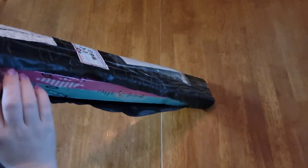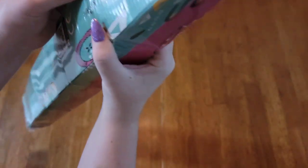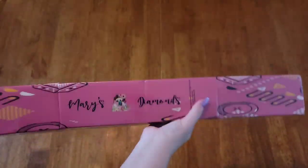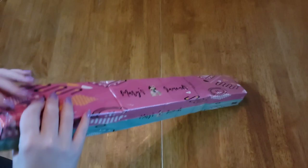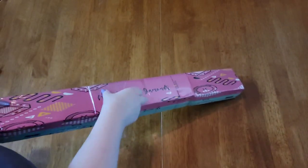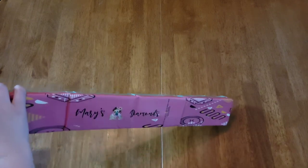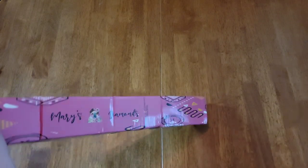I remembered that I had something coming from Mary's Diamonds. The box definitely got smushed — it was delivered by FedEx — and it's definitely not in the best shape. I don't know what it went through to get here, but I had another box recently that was in even worse shape, so who knows. Mary's Diamonds contacted me a while back asking if I'd be interested in showcasing one of their canvases, as they were featuring some new artists, and I said of course.